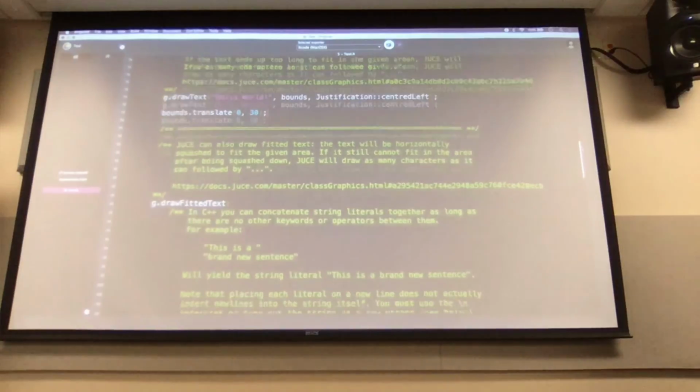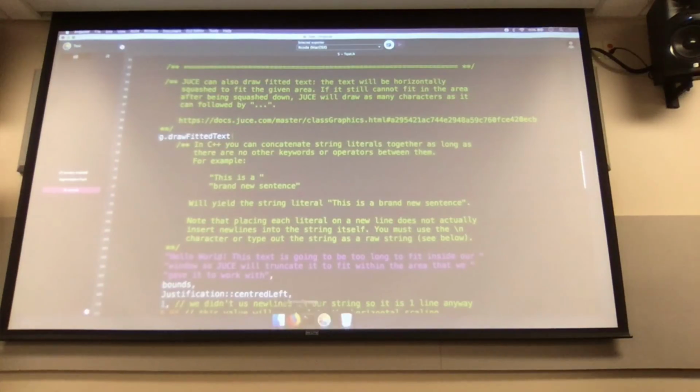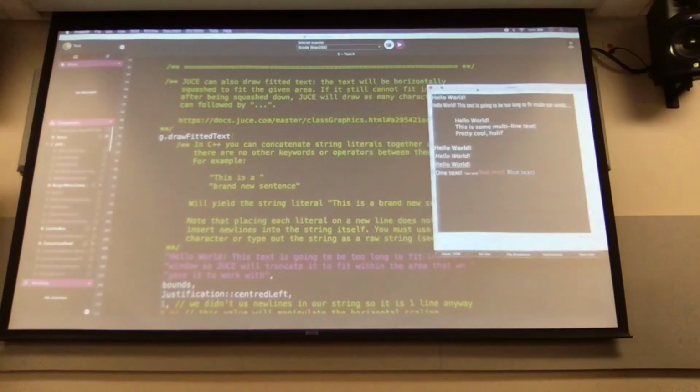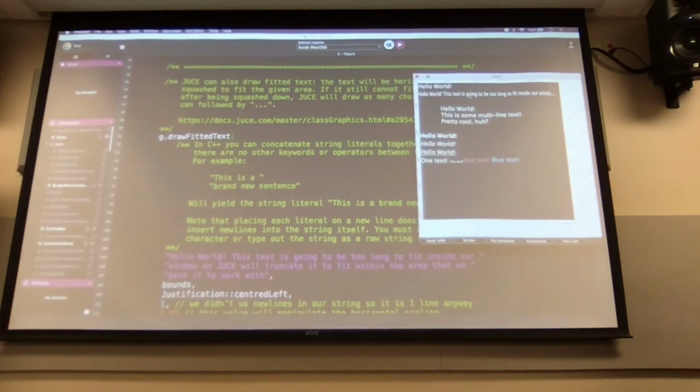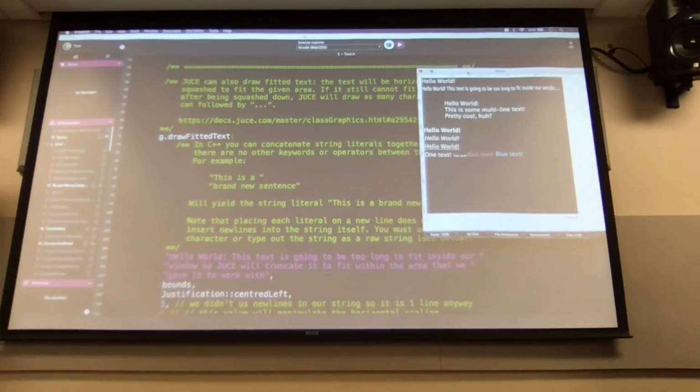That's part of the rectangle class. Here we draw, get my window back, JIT process crash, segmentation fault. That's not good. How that happened: we draw some fitted text, which is going to be way too long, and we're only working within 25 tall and this long, and it's only going to be on one line. So it goes past the bounds, JUCE realizes that, and it draws in the little ellipses for us. It also squishes the text as well.